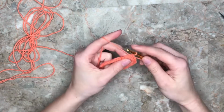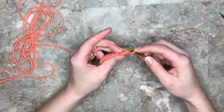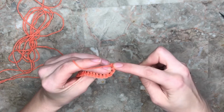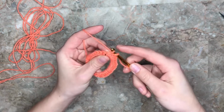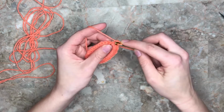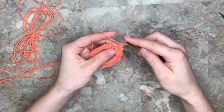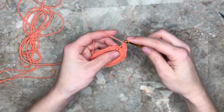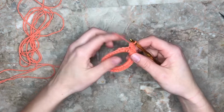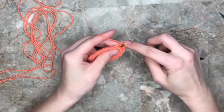So anyway, from here, I'm going to start doing a single crochet into the back loop of that first thing. So I'm just going to go into the top and pull through that back loop only. From here, I'm going to do one single crochet. In our next stitch, I'm going to do two single crochets into the back loop, one and two into that same stitch. And basically, we're just going to repeat this all the way around, doing 1, 2, 1, 2, 1, 2 into the back loops. So that's 1, 1, and 2.